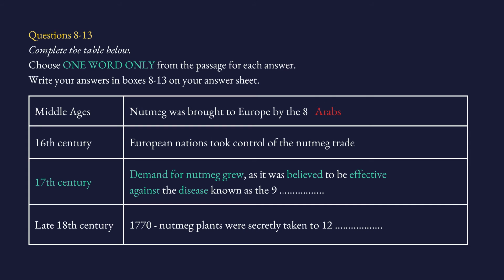Look, I have told this in my primary videos. Don't act mechanical. Go with the meanings. Don't just look at those words. What is the sentence telling you? The sentence is telling that nutmegs were believed to cure a disease. That's why the demand for them was soaring, was increasing. But there was this specific disease that people thought could be cured by nutmeg. We are looking for the name of that disease. Let's go to the passage.